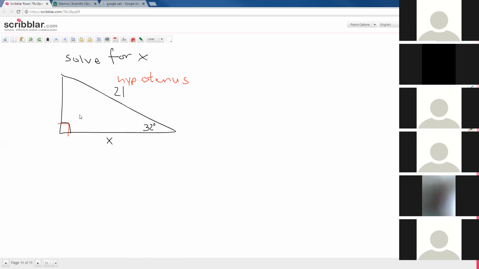So hypotenuse is across. The angle this time, they didn't say angle A or angle B. They gave you an actual angle measure. So this 32 degrees inside, we want to decide on opposite and adjacent based on that. So opposite is across from this angle. Is that going to be the blank or the x side? Which one's across from the 32 degrees to be the opposite? The blank or the x?